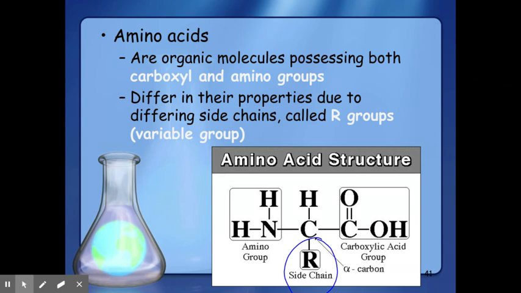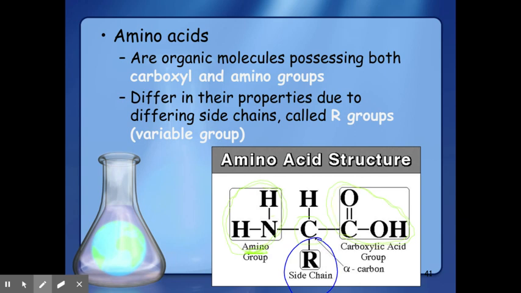I mentioned that the monomer is an amino acid. There are 20 different kinds of amino acid, and all these amino acids have a lot in common, but they also have some distinguishing features. So let me get into that now. All amino acids have an amino group, so that's this. And when you hear that amino, think nitrogen. Okay, when you think amine or an amino group, that's nitrogen. They also have this central carbon, and then they have what we call a carboxyl or carboxylic acid group, and that's that.